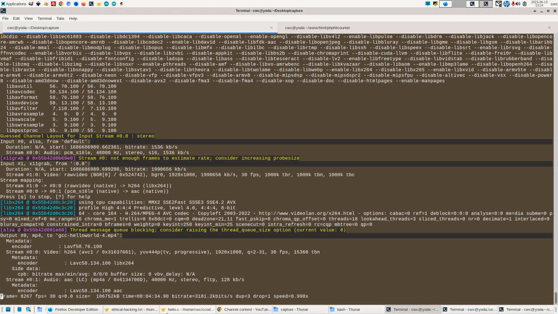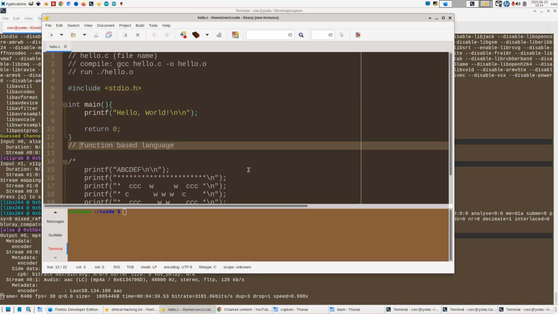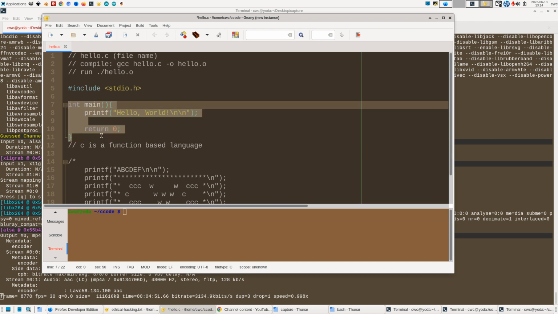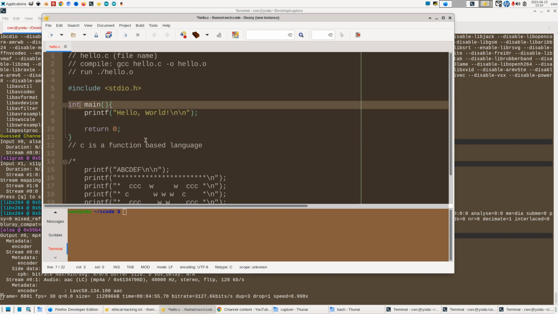Okay, now notice here I typed: C is a function-based language, which means everything is a function. Not a method, but a function. So int is integer type, main, parentheses, and I will demonstrate later how we can put something in here.